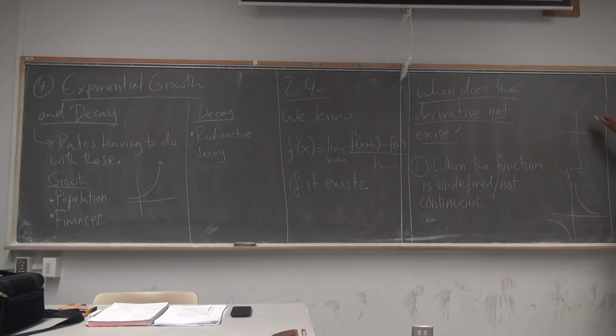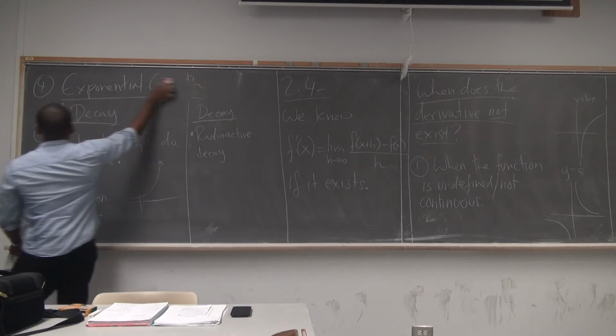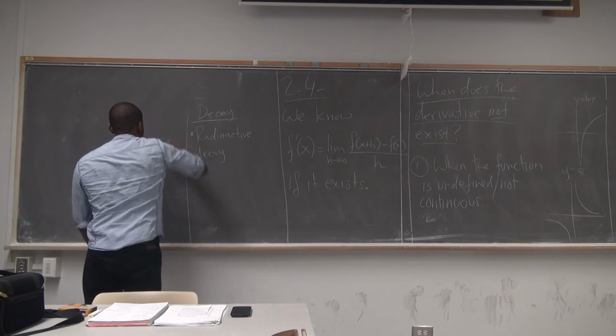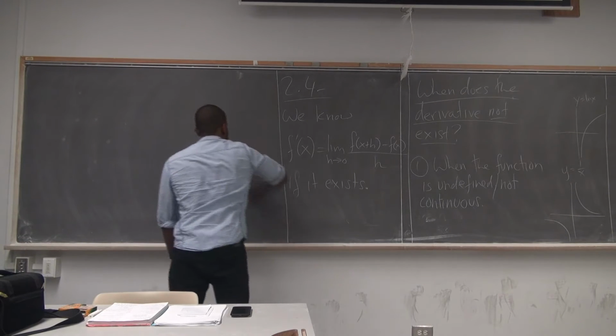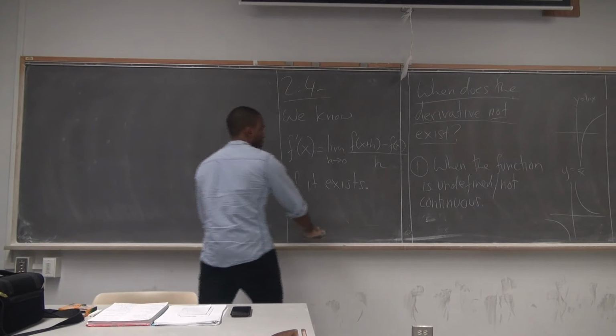Similarly, if I ask you about y equals ln x, which you know looks like that, or you should know by now it looks like that, I can't ask you, what's the derivative at x equals minus 1? There is no function at x equals minus 1. I can't draw a tangent line here, right? So obviously in the cases where the function isn't around, you can't find a derivative because you can't draw a tangent line. And the derivative gives us the slope of the tangent line. What's probably not so obvious is that a function can be continuous and can exist, and you still can't take a derivative.